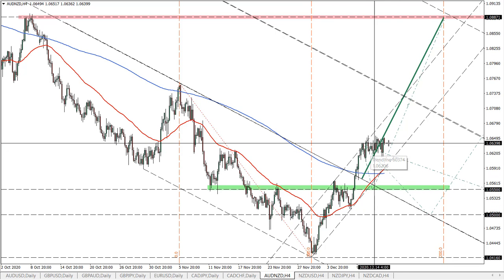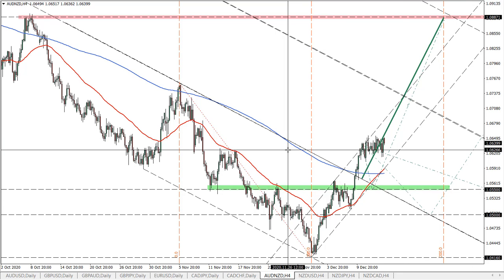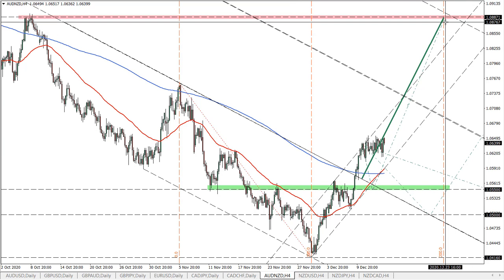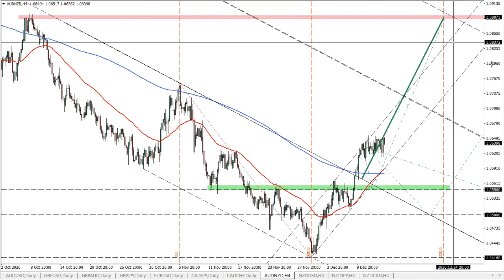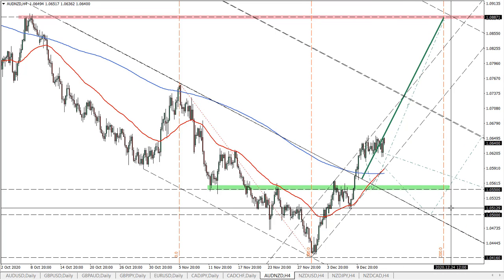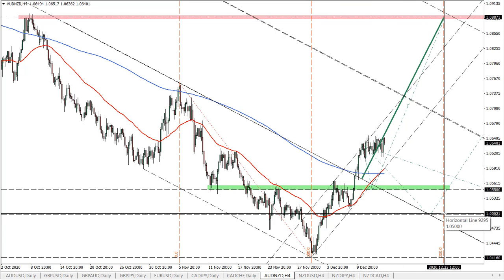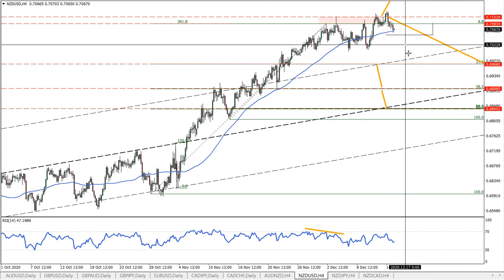It's very possible that the price will correct potentially towards this green support area before it continues up, and maybe instead of price being at the top by the end of the month, it could be at the bottom. It could be right there. So there could be this correction, and this could be the beginning of the bullish cycle. New Zealand versus the dollar. So here we're starting to decline.